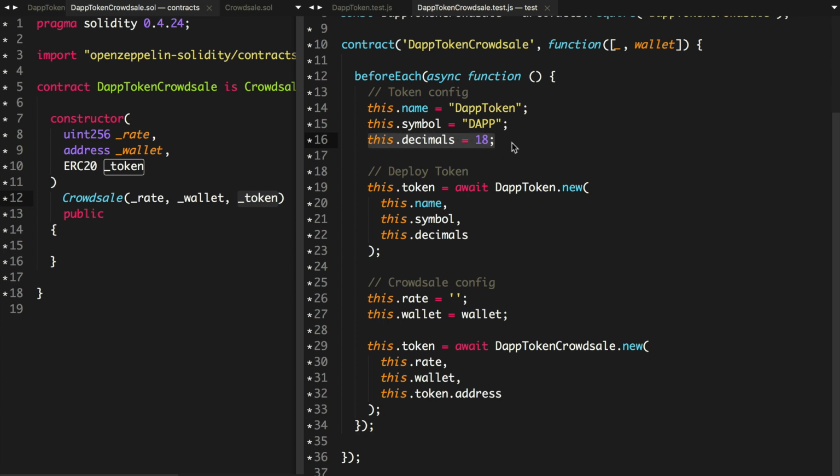Ether can be divided by 18 to get wei. By the same measure, Dapp token can be divided by 18 to get its smallest denomination. The rate's basically going to be like, how many tokens can I get for 1 Ether? So for this particular example, I'm going to say that you can get 500 Dapp tokens for 1 Ether.